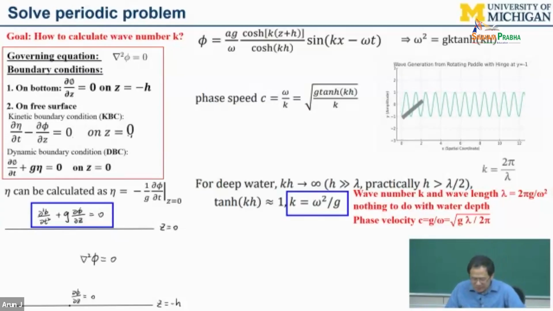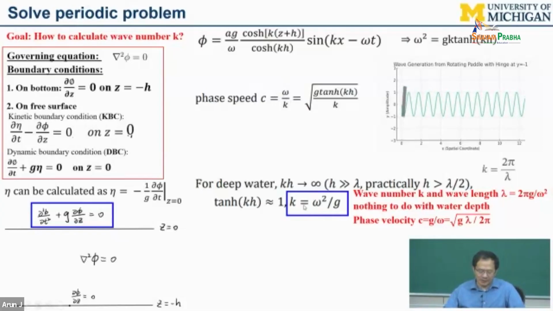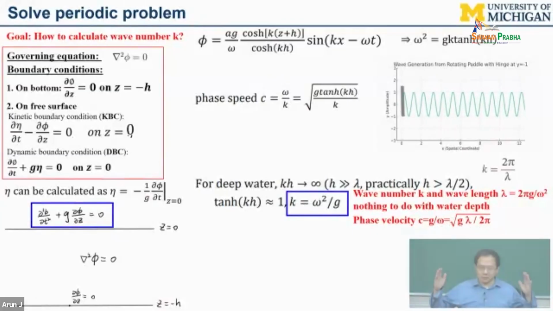And another thing is phase velocity, right? The phase velocity is omega divided by k. You already have the k relationship, so you will find c equals g divided by omega. And the question is, now you have a long wave and a short wave, which one will transmit faster? Clearly from this relationship, if you have a long wave, the speed is higher, and if a shorter wave, the speed is lower. So that is for the deep water case.